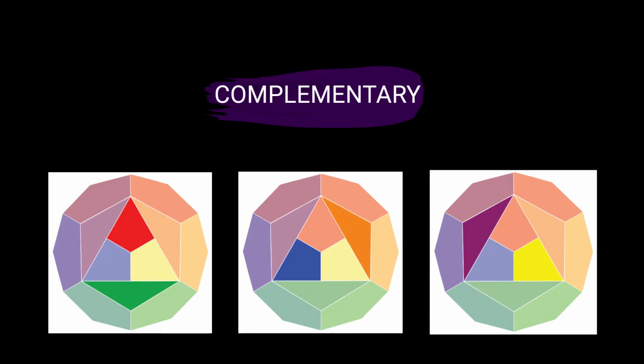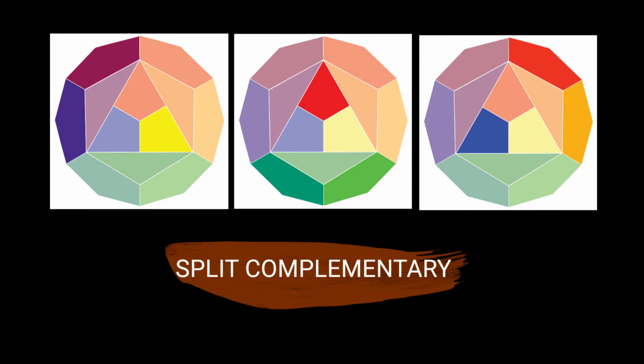Complementary colors are colors that work well together. But it's not just because we have a good eye for color. Complementary colors are two colors that live on opposite sides of the color wheel. So, red and green are complementary. So are orange and blue, and yellow and purple. A set of split complementary colors are three colors that work together because of their relationship on the color wheel. An example of a split complementary would be orange, blue-green, and blue-purple.